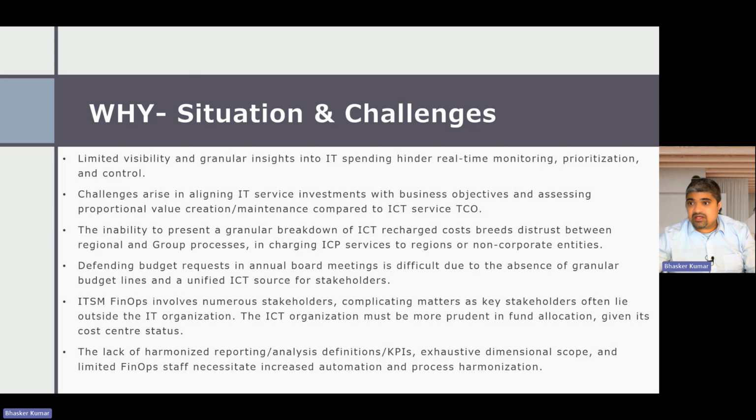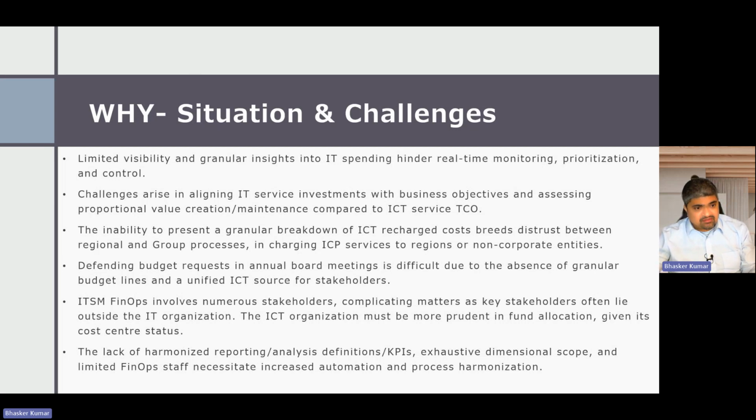Whenever any other key stakeholder asks for granularity, you are not ready. You go back, you ask your controller, they do an exercise, they prepare something ad hoc in Excel, they present this data, it's not properly shareable, it's not standardized. So when you share this data, there is a lack of trust because it's not consistent. Generally, during the recharge process, where you take your cost at the group level and pass it on to your subsidiaries, this exercise becomes even more critical because the stakeholders involved increase.